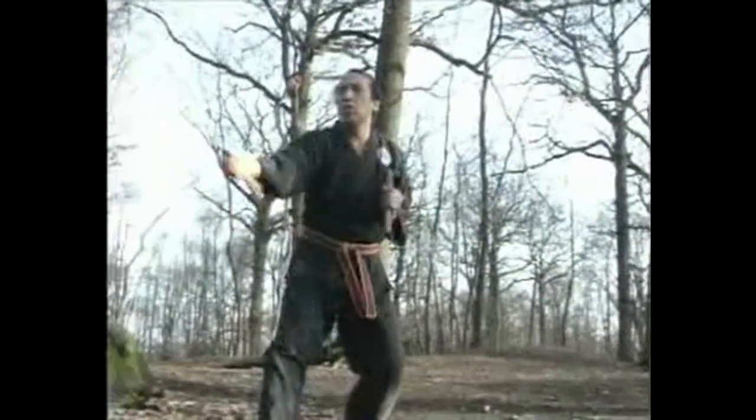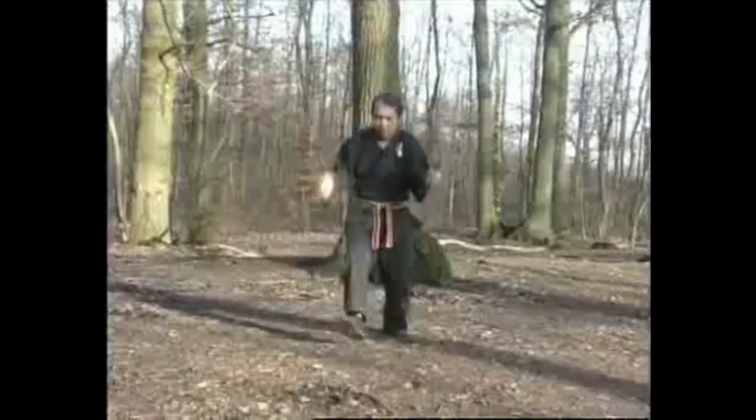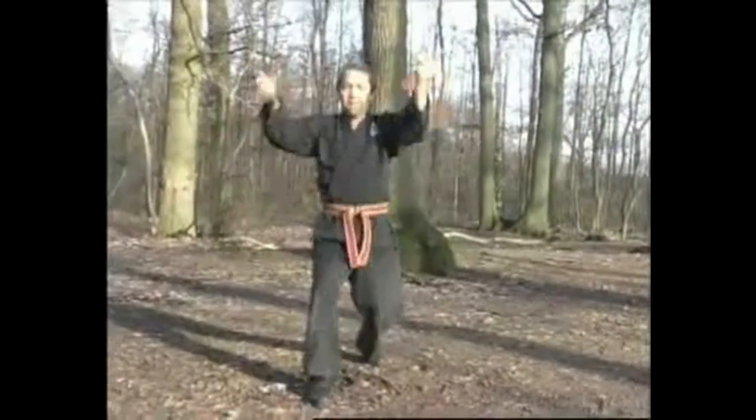Kata with two nunchakus, San Long Nian Bai Fat. It is a form of handling with two nunchakus.